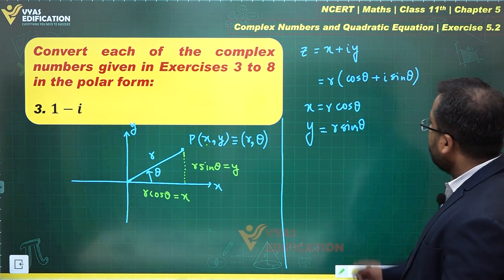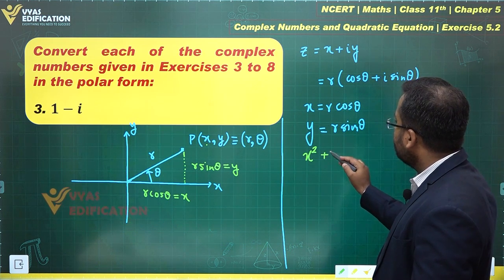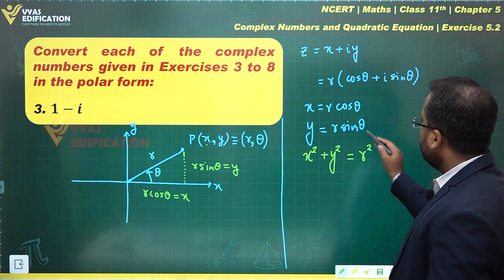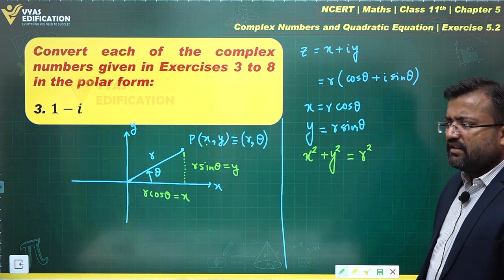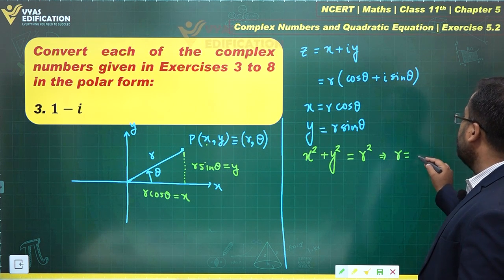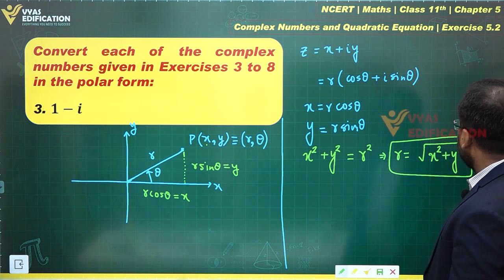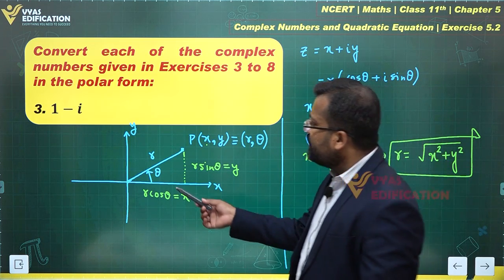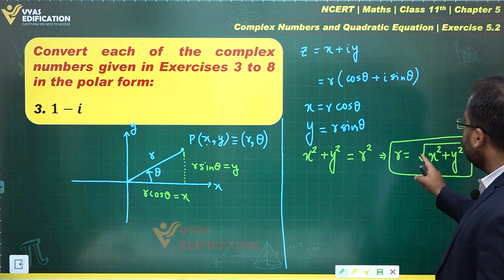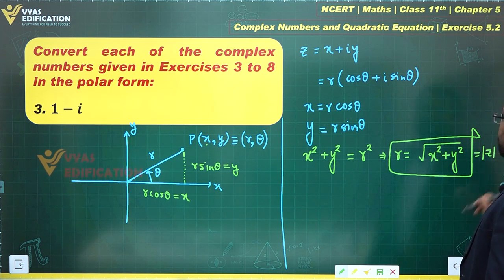The value of r can be found easily, as you can clearly observe. If we square this and add them together, what you get is r square cos square theta plus r square sin square theta. R square will come out common, cos square theta plus sin square theta is simply 1, which gives me r is equal to under root of x square plus y square. You could have taken a minus also there, but traditionally this is the distance and we consider only the positive value over here. So r is equal to under root of x square plus y square. This is also known as the modulus of z.